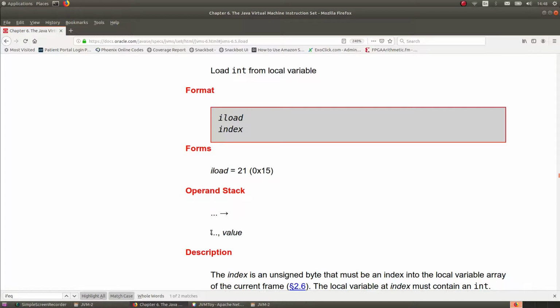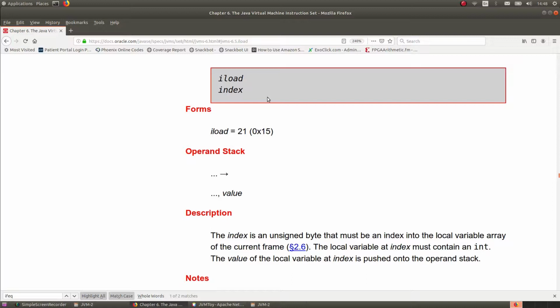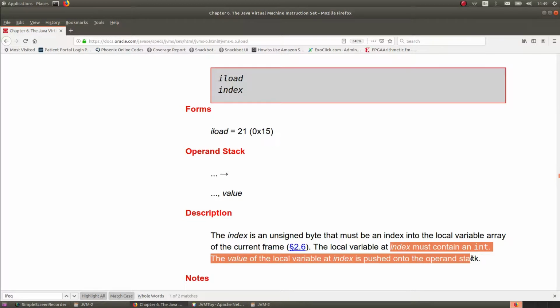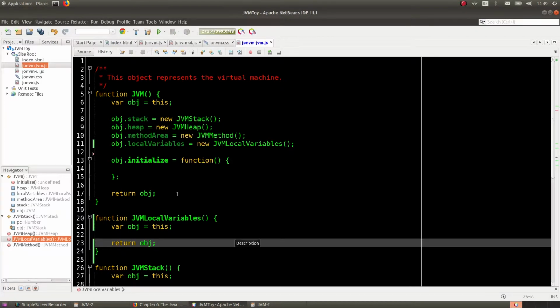After it executes, there's a bunch of stuff on the stack, plus this new value that we've just pushed onto the stack. The secondary opcode parameter, this index, is an unsigned byte that must be an index into the local variable array of the current frame. The local variable must contain an integer, and the value of that integer is pushed onto the stack. All right.